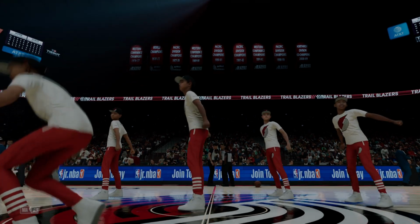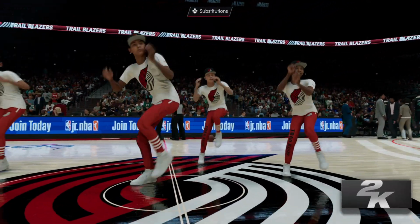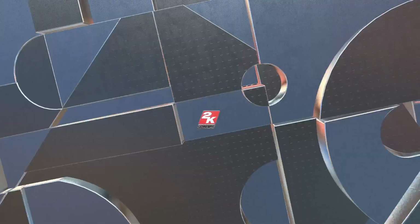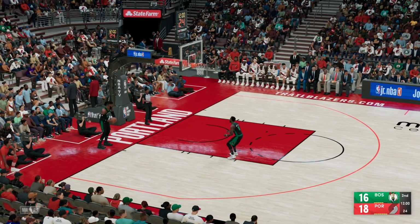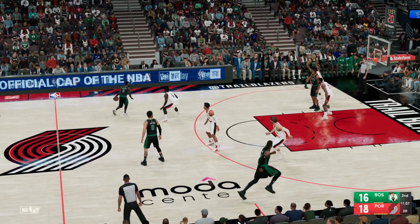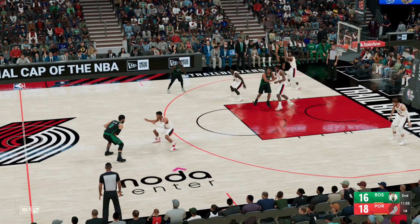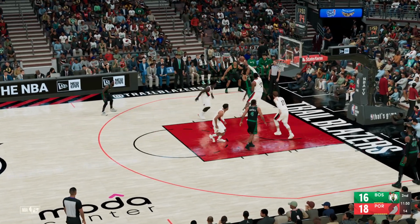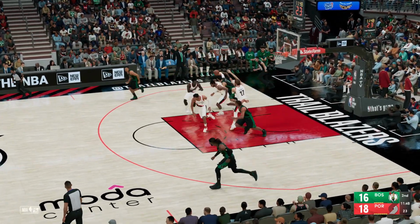Your Blazer Dancer. And some good action in the books as we get back to the game that's been pretty close here so far. What stands out to you guys from the Trailblazers so far in this one? What we saw in that first quarter, they won their matchups defensively. I think across the board, a number of guys who've done a great job guarding multiple positions.